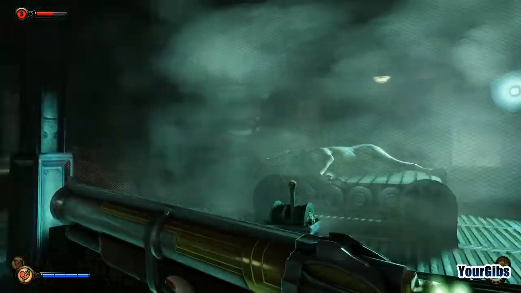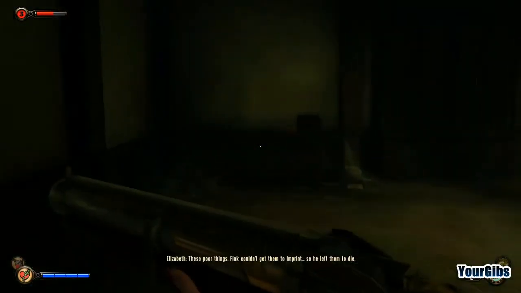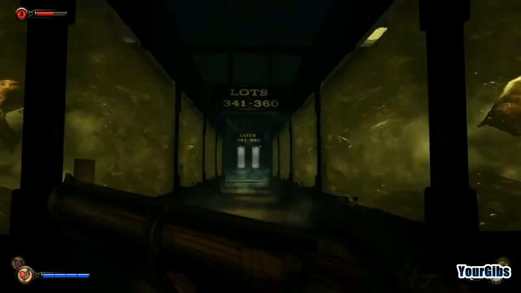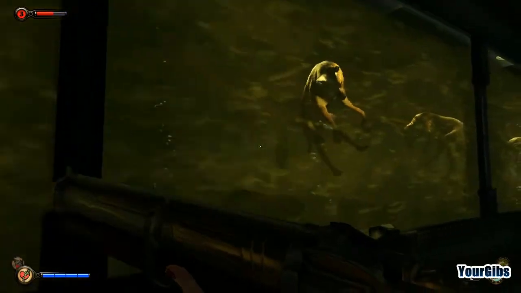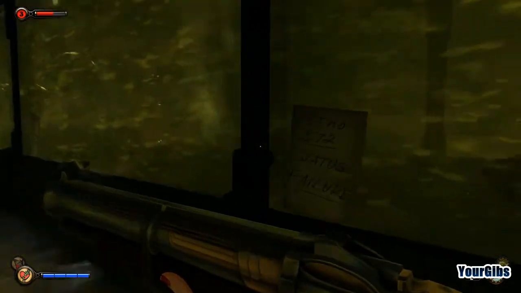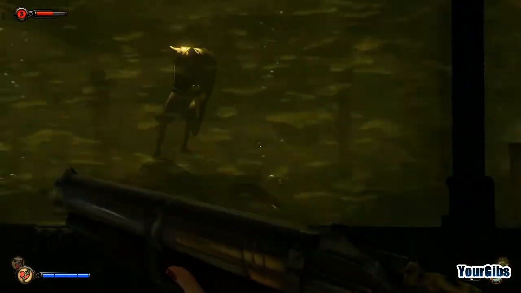And then we add a little oxytocin to the imprinting. Let's go through here. Oh my goodness, this is insane. So these poor things. Fink couldn't get them to imprint, so I left them to die. Look at all these lots. They're just sitting in something. Status failure. Status failure. They're all failures.